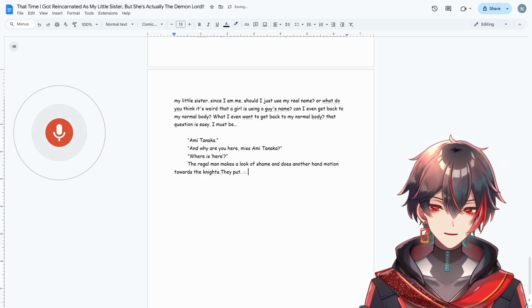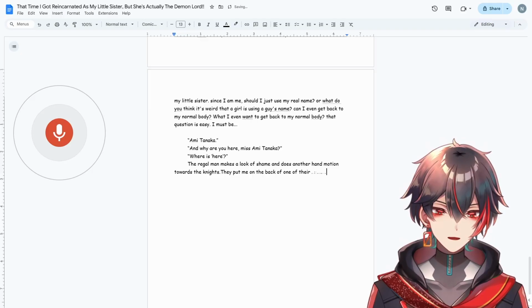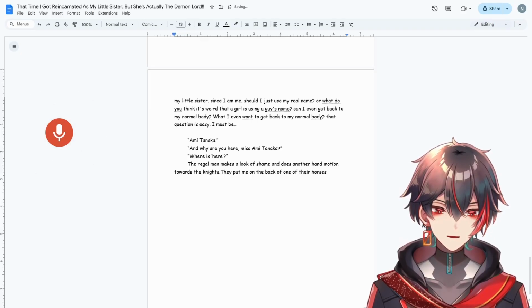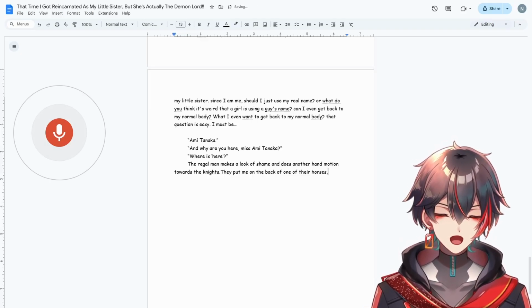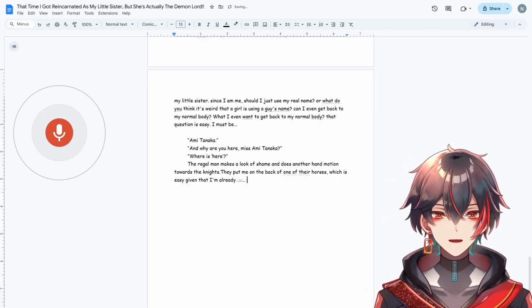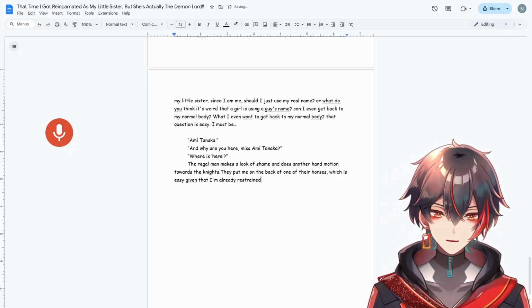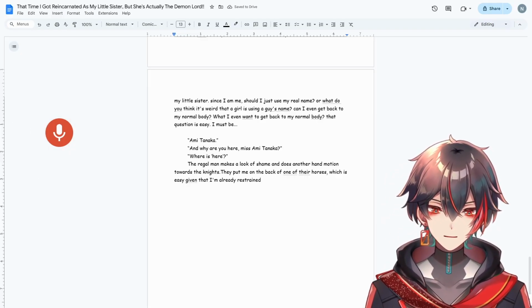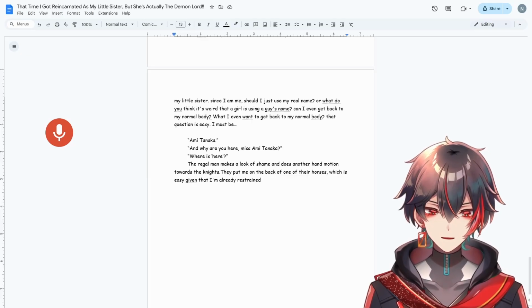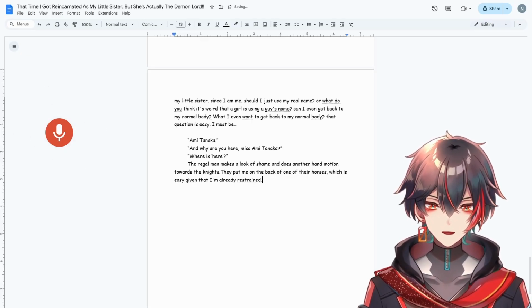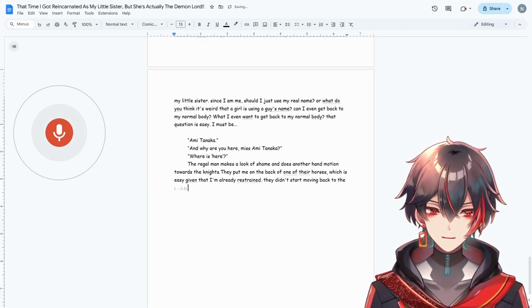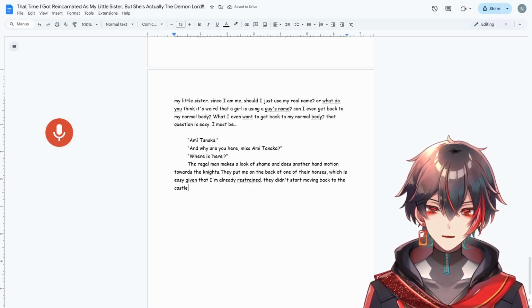They put me on the back of one of their horses, comma, which is easy given that I'm already restrained. Period. They didn't start moving back to the castle. Period.